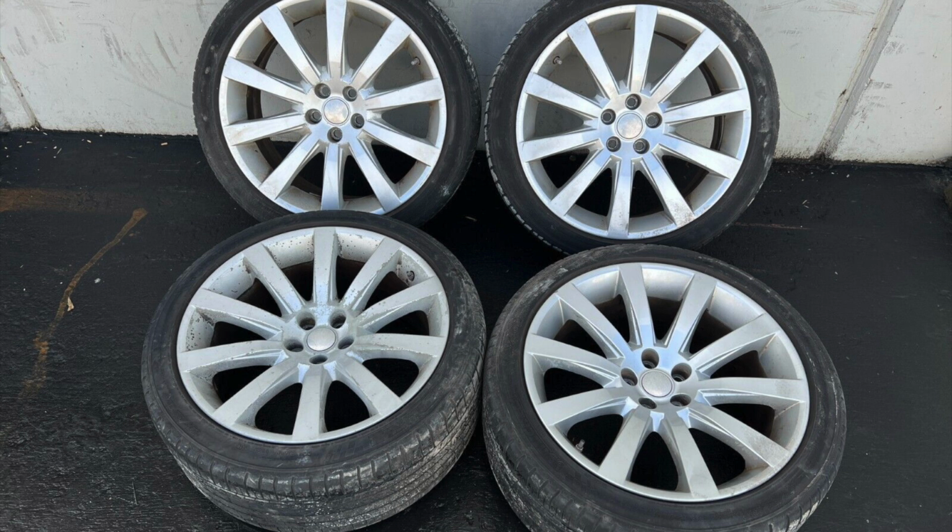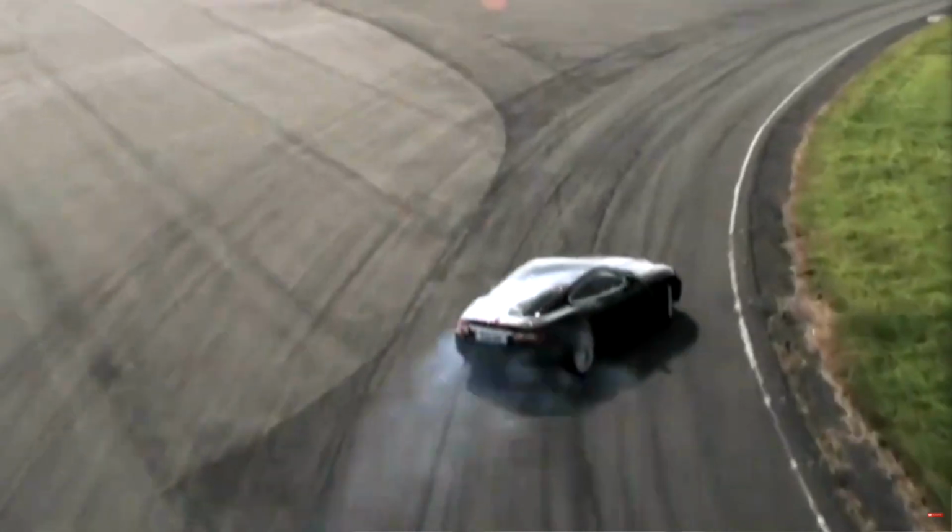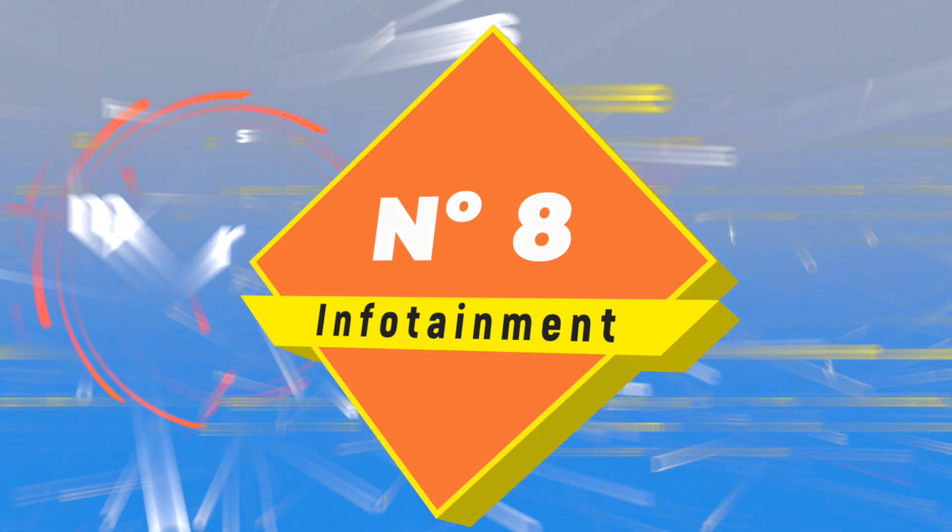The 4.2 XK and XKR and the XK 5 litre came with 19-inch and optional 20-inch wheels. The XKR 5 litre was standard at 20-inch. Just as a final thought, modifications can indicate that the car may have been used for track work, so check that out too. Next, number 8, infotainment.